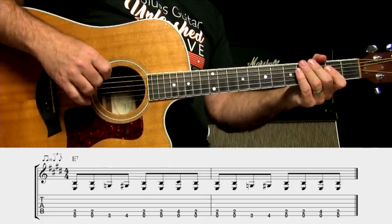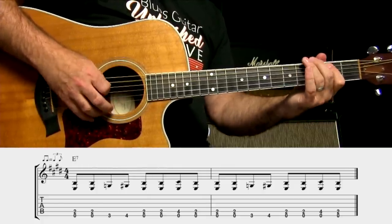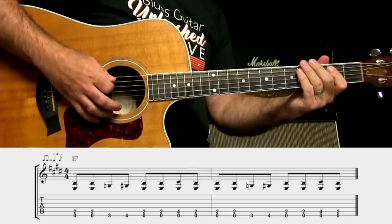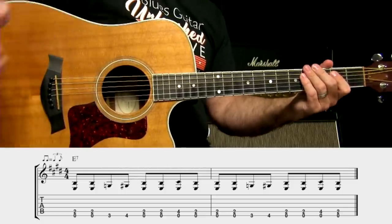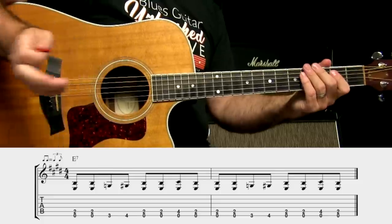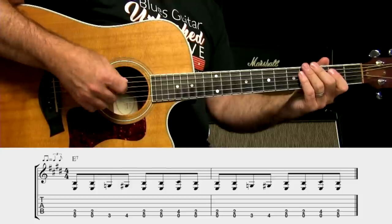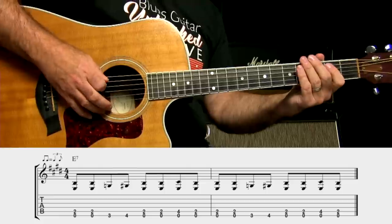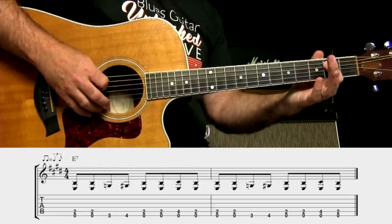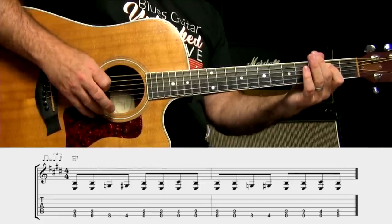But notice that you kind of hear, you almost hear only one, you hear that melody within all of this other stuff that goes on. And that's a cool little technique thing where I'm basically focusing my attention on either the lower notes. So even though I'm hitting that too, I'm really mostly hitting the open.